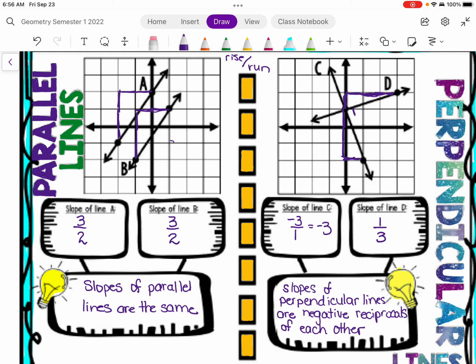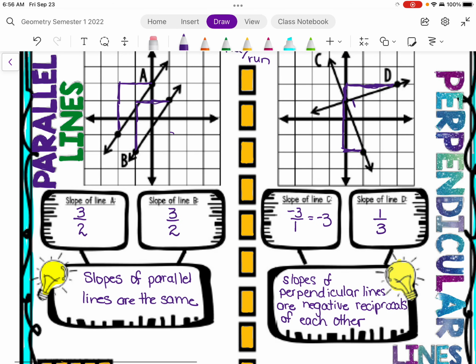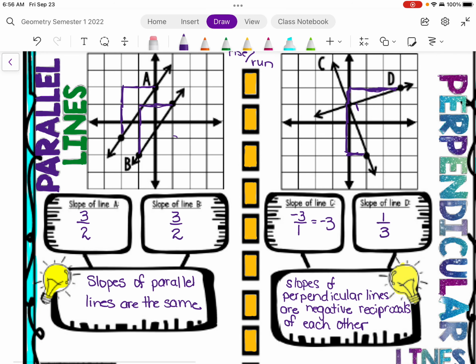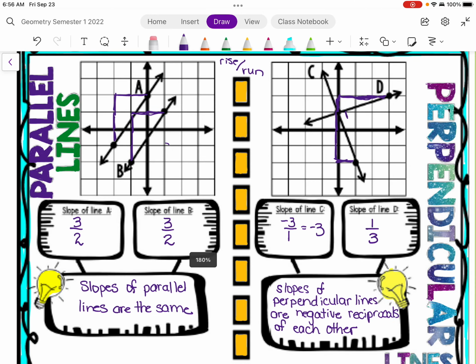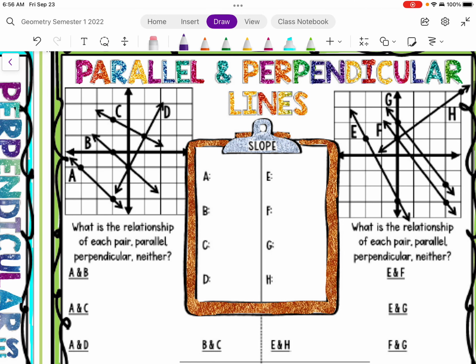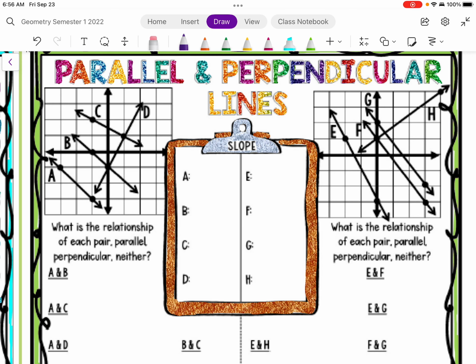Okay? So remember, they make right angles. So if I took my protractor and measured, I should have 90, 90, 90, and 90 in all four corners there. All right, if you think you get it, you can pause here. I'm going to practice just a little bit more right here. So again, up to you. Pause and get started with your practice here. Or keep watching because you need more examples.